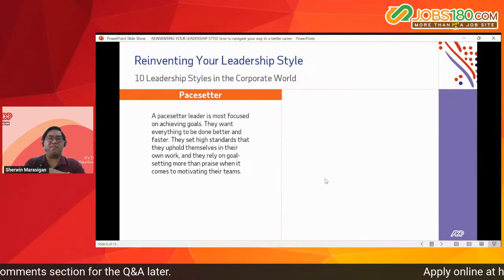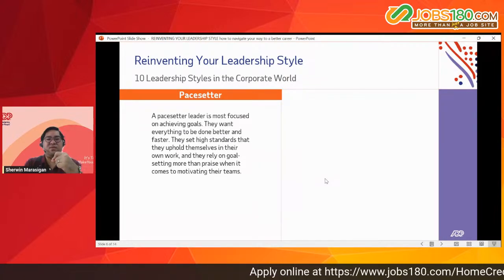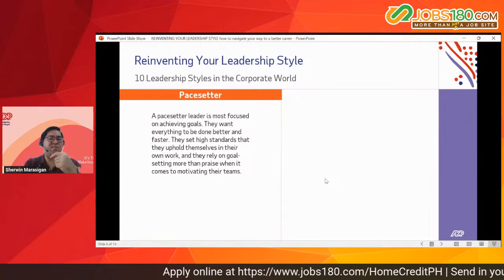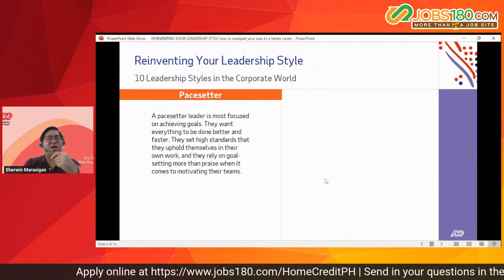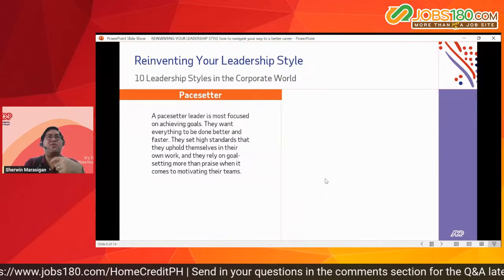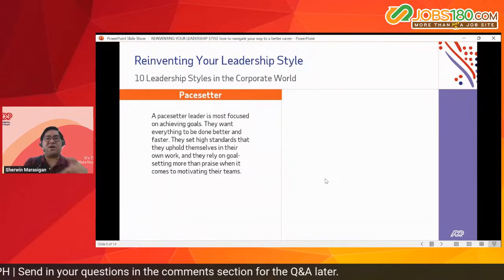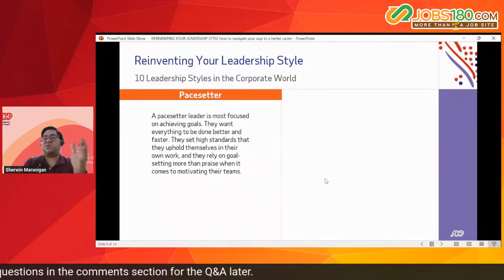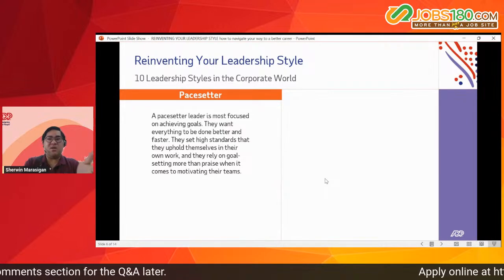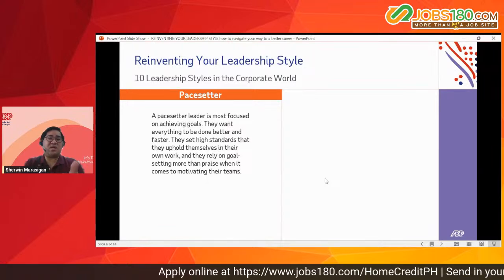Next, pacesetter. They're more focused on really achieving the goal. The goal is what really matters. They set very high standards in terms of what needs to be done, not only for the team but also for themselves. Usually, these people are your subject matter experts because they know the job very well. They know the technicality of the position, they know how to achieve it, and they have the specific skills to do so.